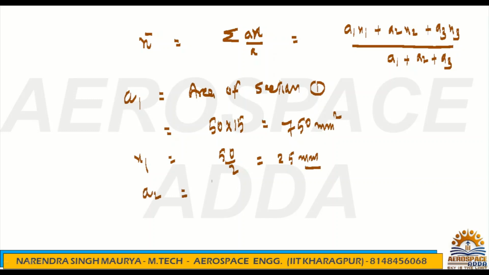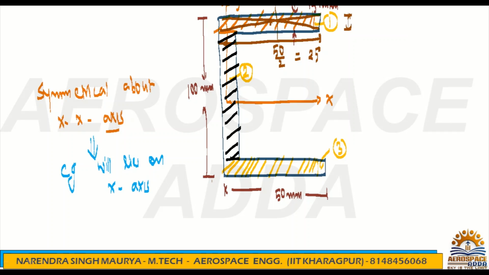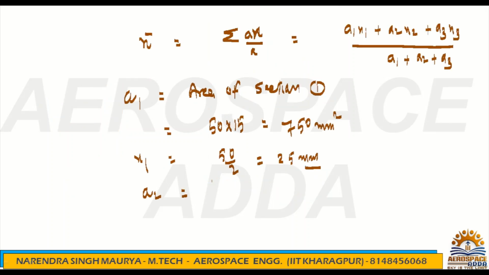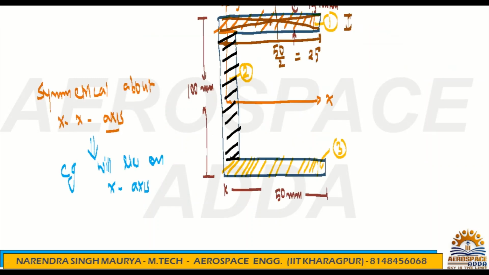Similarly, we can calculate a2. What is the a2? That is area of section 2. It is nothing but 100 into width is 15. It is all for all sections, so 100. Okay, check this area I am calculating. So here, obviously, this is what 15. This part you can remove from this. This is what 15 and here also 15 you have to remove.